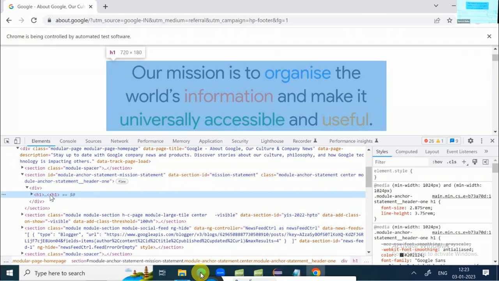H1 is header 1, bigger size. If there are multiple paragraphs and multiple headings in a page, I will not recommend tag name here.